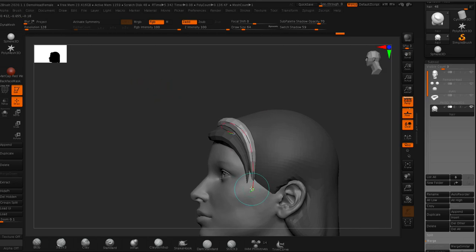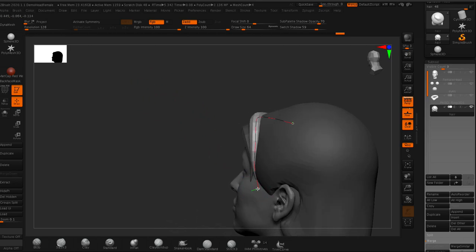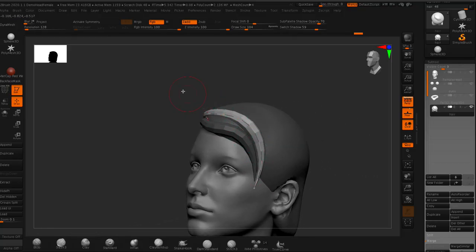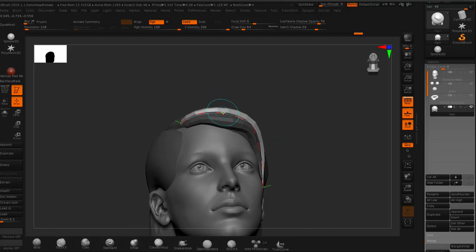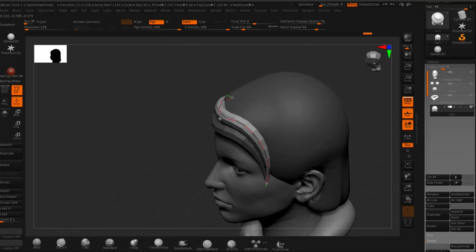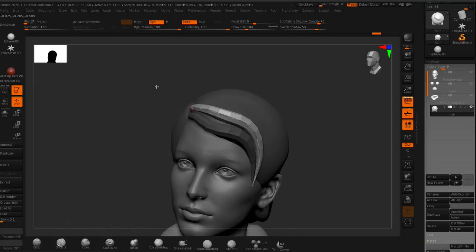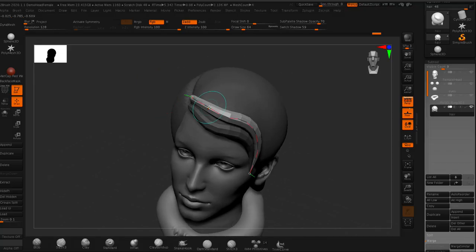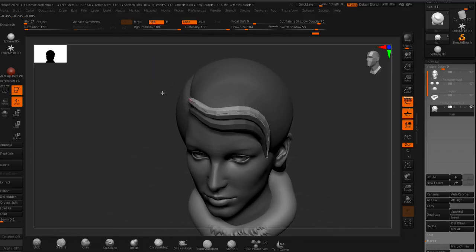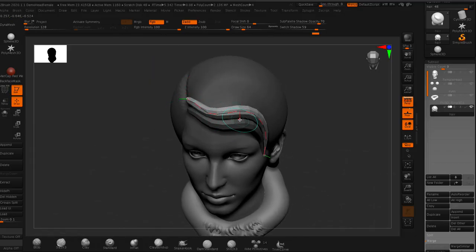Now, depending on where you are with the model, you can see that this actually sinks inside the head, or inside the mesh. So you want to make sure it stays on the surface even when you're editing it, and look at it from different angles, because you really want this to look good from all different angles. All right, so I'm just going to start adding some more hair and doing some more of that. I like that. I don't need to edit it anymore.